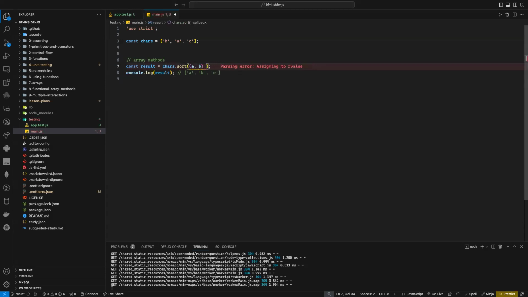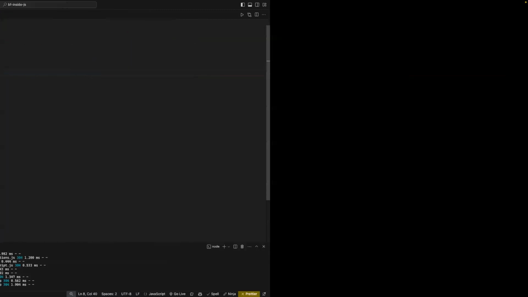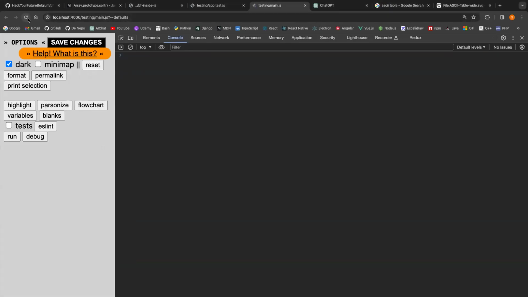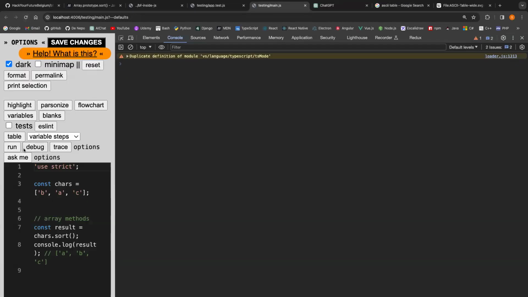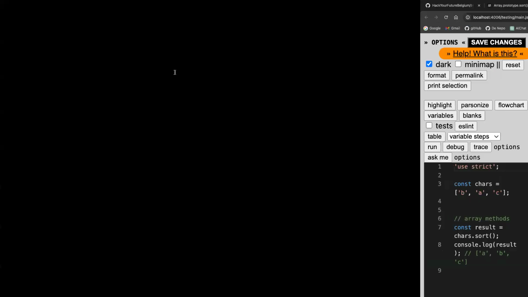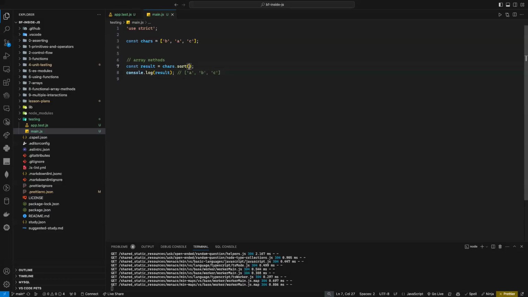Let's try to just sort without anything. Actually, it should work. If I try to sort it without anything and refresh, now it sorts A, B, C by default, but when I'm passing a function, it does not work.